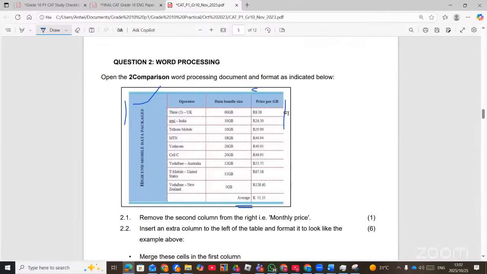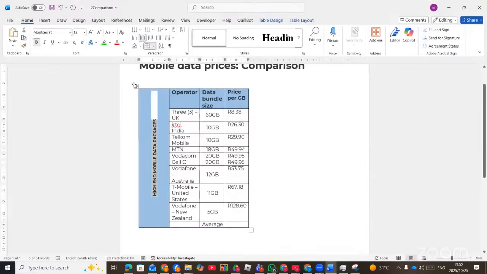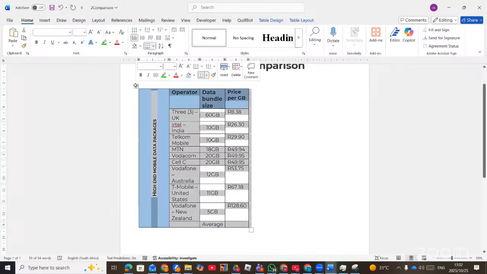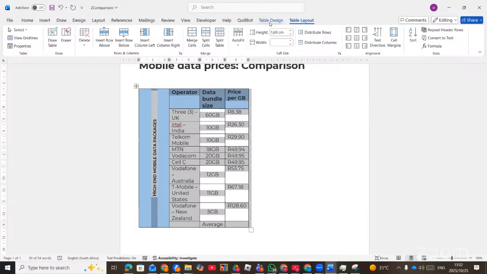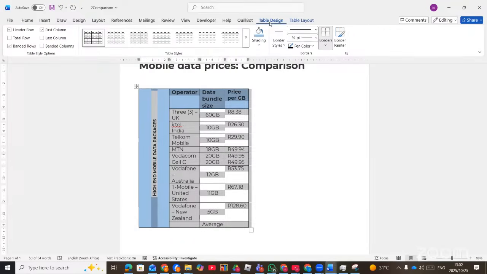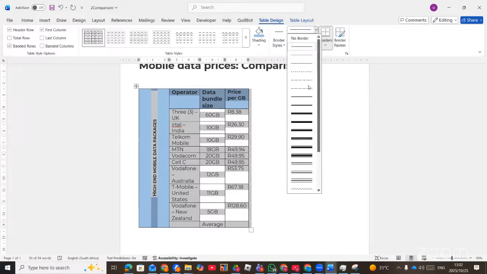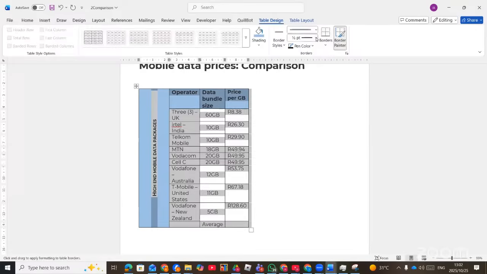How do we insert lines? You select it by clicking here. This is the selecting tool for a table. When you select it, it's going to give you table layout and then the table design. Now with the table design, that's where we design our table. Layout, that's where we delete and then ensure that they are arranged properly. So the table design, we need to have double lines. So we select the double lines from here, and then the thickness maybe 1 pt or 3 pt.